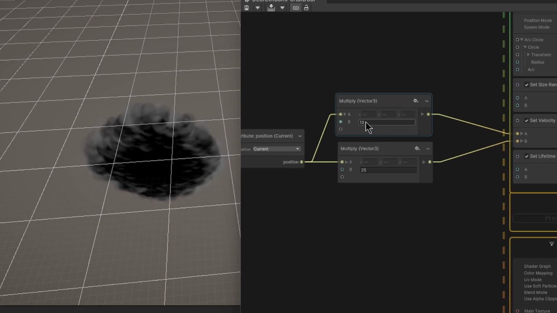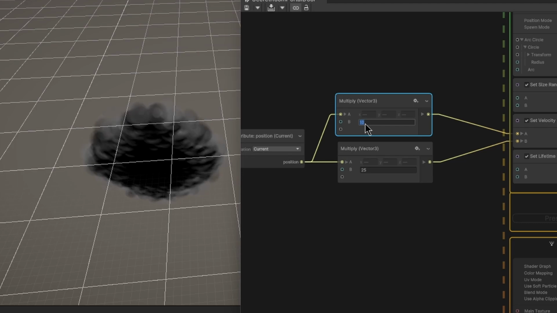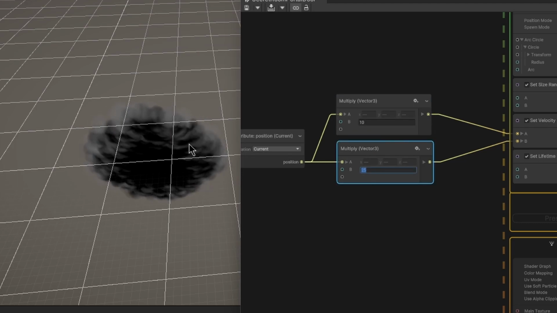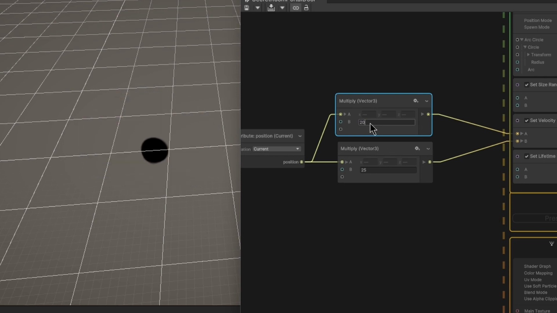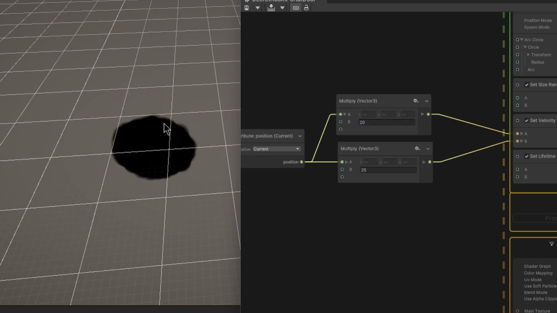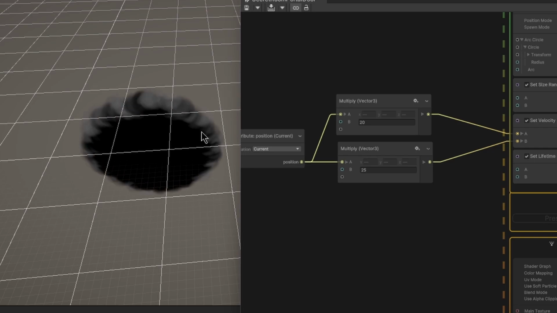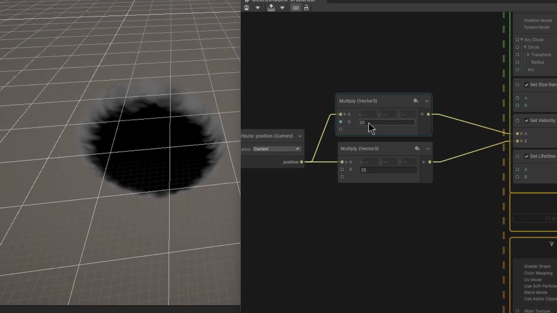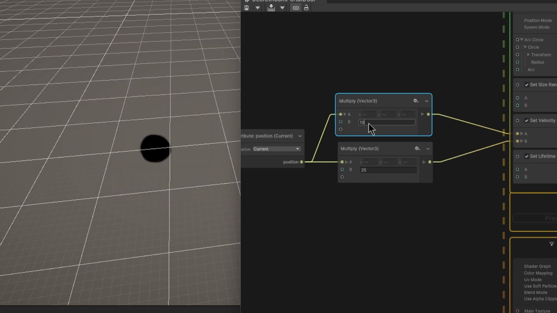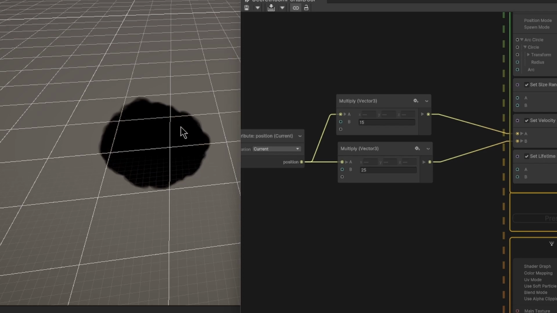If you have some at 0, that means white particles can spawn in the middle, and the closer this number is to this number, the lower the gap is between the white particles. So if you set this closer to like 20, it would put the particles closer to the edge of the portal. If you want, you can have them more flush to the end of the portal. I'm just going to put it back to 10 or maybe 15. I don't really like that. I like having them more mixed.